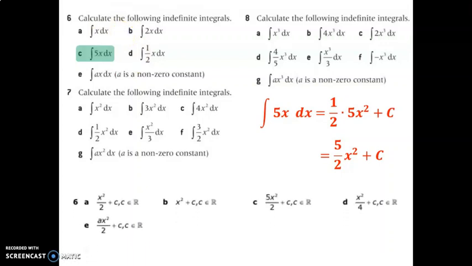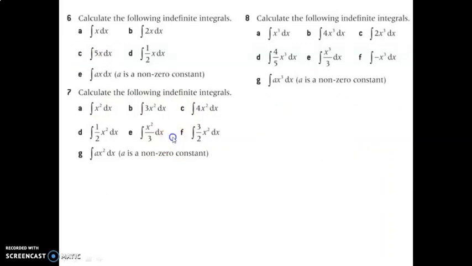Okay, let's go to question 7. Oh, first of all, check your answers for question 6. Here they are. And you should clearly see a pattern in these questions, right? All the problems in question 6 are all x to the 1st power, so there should be a pattern emerging there. In question 7, look, they're all x squared, so we're going to look for the pattern there also.